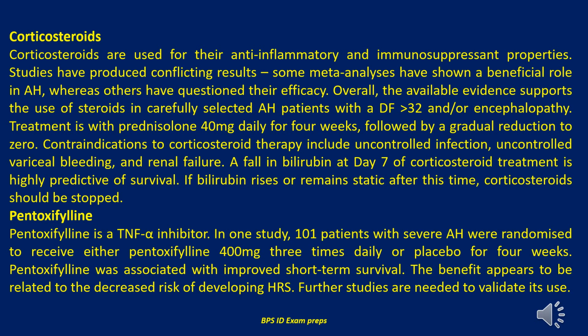Corticosteroids are used for their anti-inflammatory and immunosuppressant properties. Studies have produced conflicting results. Some meta-analyses have shown a beneficial role in alcoholic hepatitis, whereas others have questioned their efficacy. Overall, the available evidence supports the use of steroids in carefully selected alcoholic hepatitis patients with a DF above 32 and/or encephalopathy. Treatment is with prednisolone 40 mg daily for 4 weeks, followed by a gradual reduction to 0.